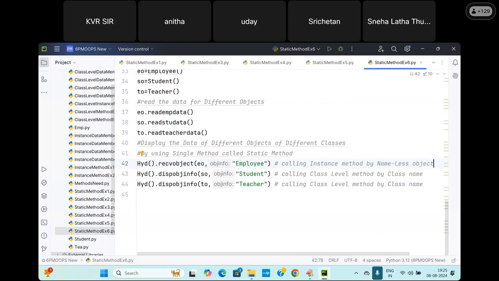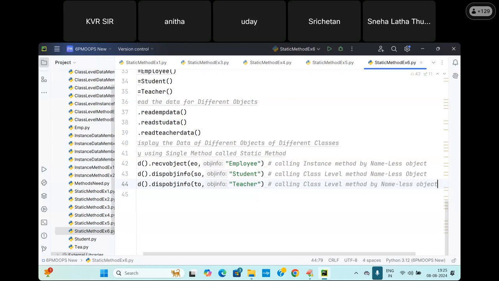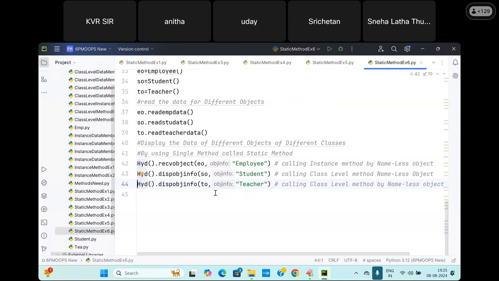I am not interested in storing the data in the object. That's why a nameless object. So by using what object? Nameless object. Done.